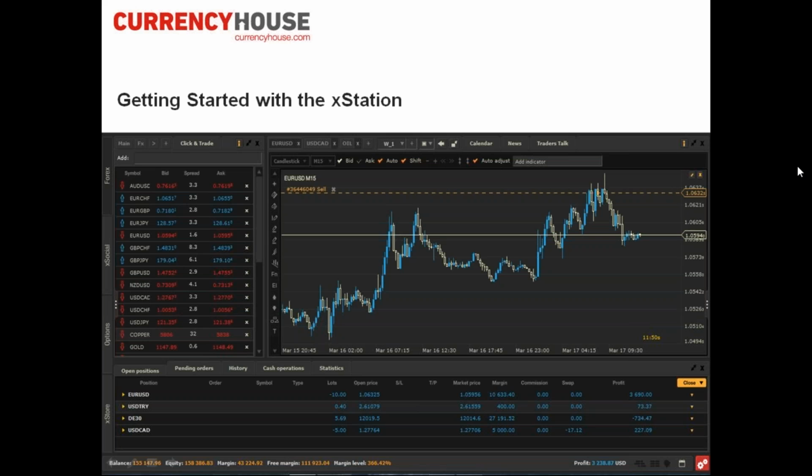Okay, so getting started on the platform. Again, guys, should be repetition for a lot of you out there. This is going to be the first main screen that you see when you open up the XStation platform. This actually is showing the Forex side of the trading menu. So you can see here on the left-hand side, if you see my spotlight cursor, you're going to have 4 options. And these are, as I call them, the layers of the platform.